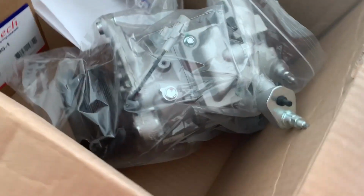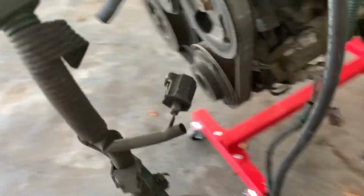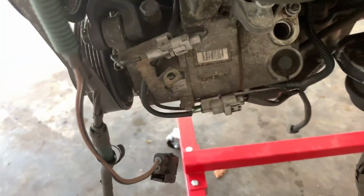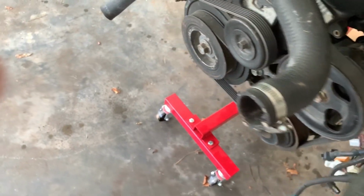So I'm gonna go ahead and open this thing up and see what we got. Okay, this is the correct compressor. It has the high port and the low port right there, as it's right here and then here on this one. This is already broke, so that's why it's not covered up like that. But this one is, we're gonna keep the block plates on this one until it's actually installed in the car. We're just gonna go ahead and put it on.